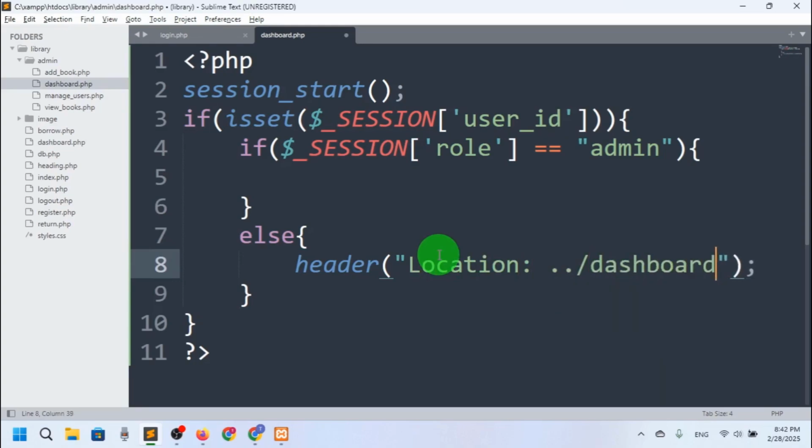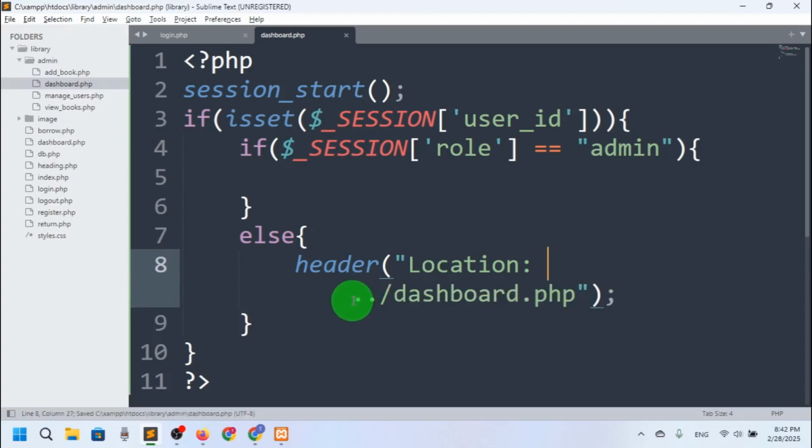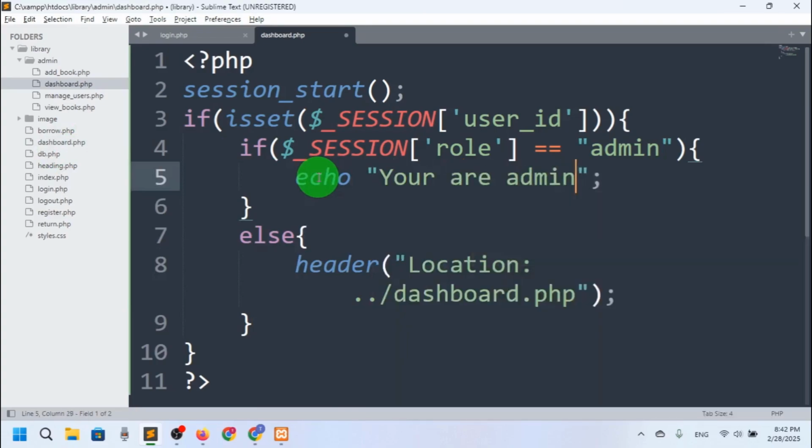Okay, so the double dot and then slash will actually go back to the main folder, the library, because we are now in the admin folder, right? So it will go back to the main folder, right? So here it will actually search dashboard.php and it will actually go here dashboard.php. So that's why I have given here two dots. So it will actually go back to the root folder and then it will go to the dashboard.php. Otherwise, I want to say that echo, you are admin.